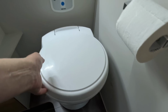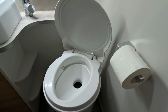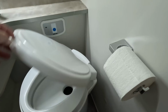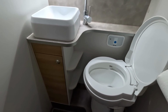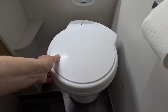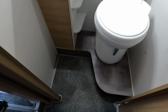Yeah. So you can turn it round. You put that back like that. But if you try and turn it round that way, you can't, because it closes on you. Or even you can do it that way. Oh, I haven't thought of doing that, but how do I get my feet in there? Well, you put your feet in the sink. All right, sorry. I didn't think of that. I think we're getting a bit facetious here. What I'd like to see here would be this panel come out a little bit further, perhaps to here even, so you've got somewhere to put your feet.